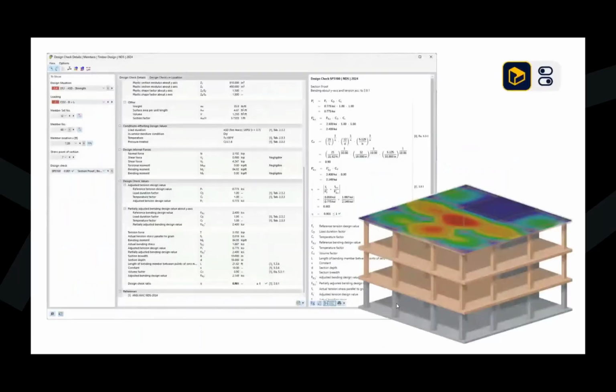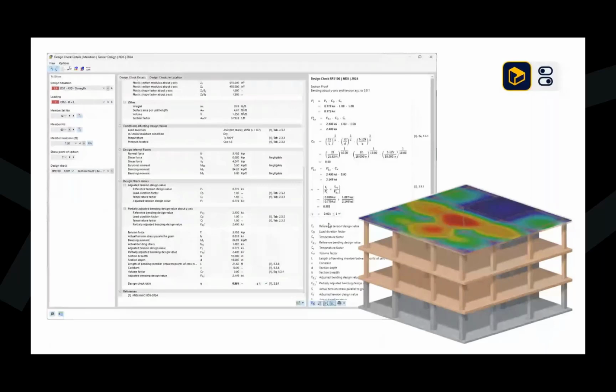I'll jump to this next slide quickly to show you an example of the output. In all of our design add-ons, whether it's concrete, steel, timber, aluminum, whatever it may be, we get the design checks on both members and surfaces. With these design checks, we can pull open what we call the design check details, where you can see the formulas, the code references, and the variables listed line by line, and ultimately how we have calculated this design ratio. So again, we're trying to be transparent with the information that is available within all of these design add-ons.